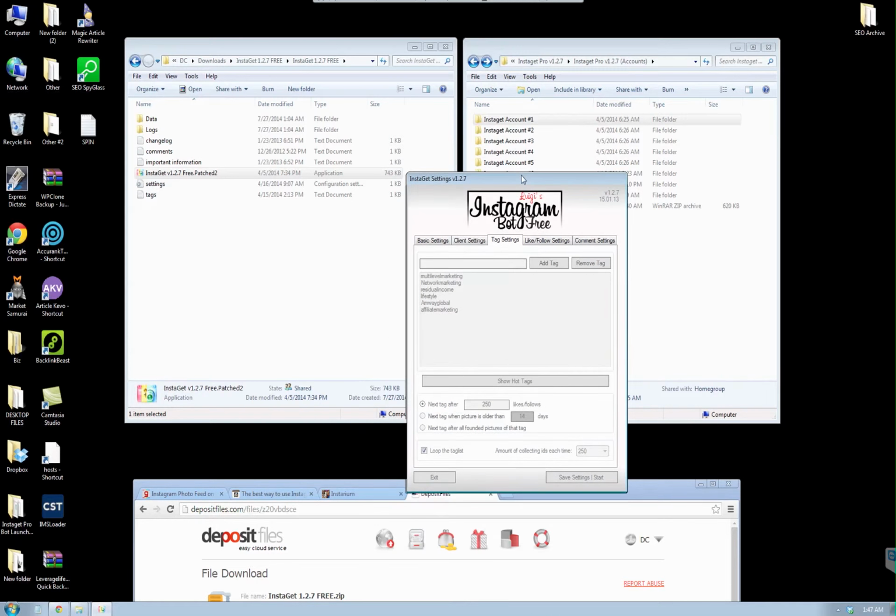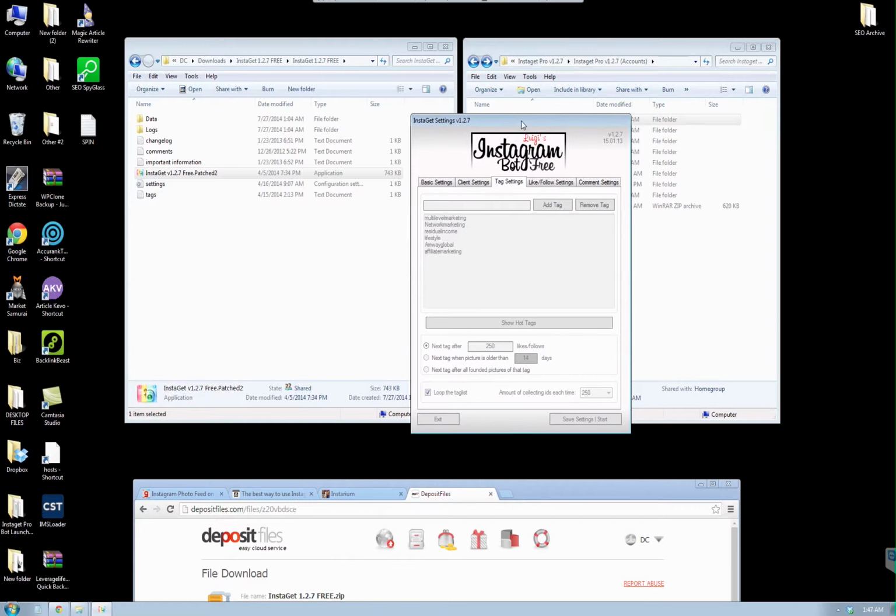Go to tag settings. Okay, it's asking you for tags. I'm going to explain to you how this entire process works. Essentially, the bot is going out there and liking photos with the hashtags that you've picked. So by the hashtags, what's your target market, right? If you're selling dog chew toys, which is an example that I used previously, you might target people with hashtag dog, or dogs or whatever, right? Because you know that they have dogs. So you know what target market you have that's relevant and congruent to your business or your product, right?